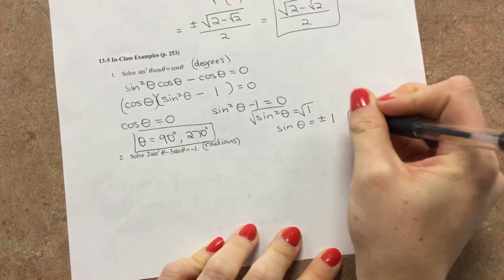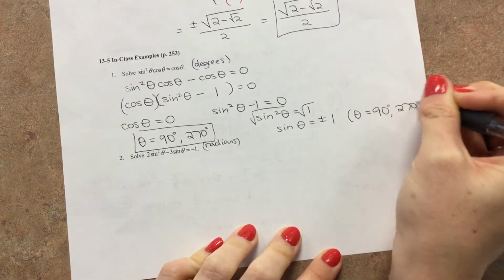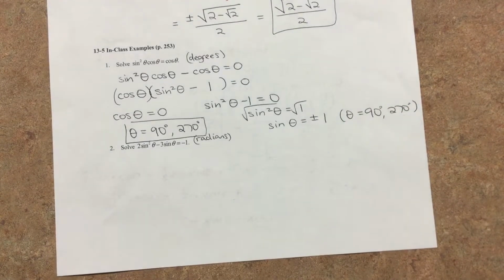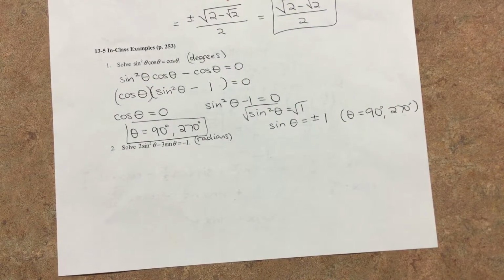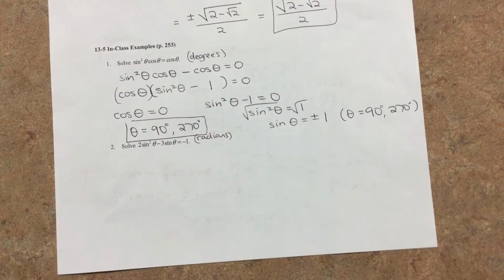So I'm just going to write in parentheses here that theta is equal to 90 degrees and 270 degrees, because usually we solve them both. It just so happens that each of the equations gave us the exact same answers. Normally we would compile them into one big list for our final answer, but they just happen to give us the exact same repeated answers again. So 90 degrees and 270 degrees would both make this equation true if I were to plug those in for theta.